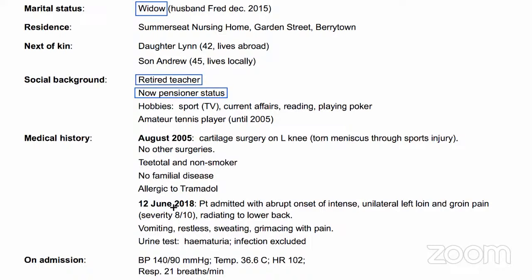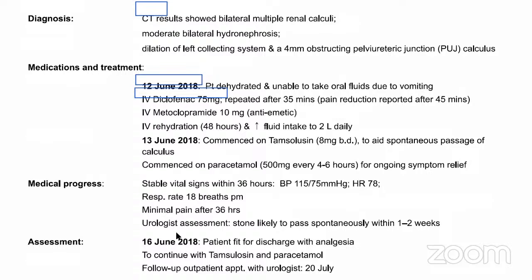12th June 2018. This is 2005. This is 2018. Patient admitted with abrupt onset of intense unilateral left loin and groin pain. And this was radiating to the lower back. See this one, 12th June 2018. And the next you can see 16th June 2018. 12th June and 16th June.